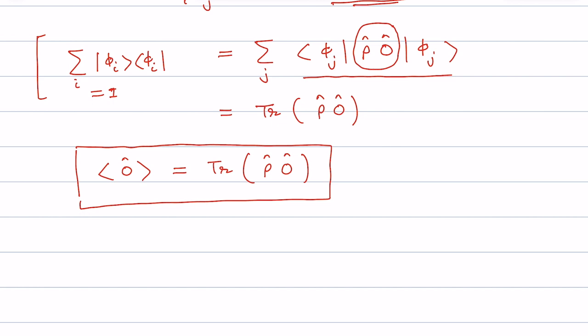Okay, so now everything boils down very simply. Whenever we talk about finding the expectation value of an operator using the density matrix formalism, it is just to calculate the trace of the product of the density matrix corresponding to the density operator and the matrix representing the observable. So this we have actually discussed for pure state. We have got it for pure state. The question is, does the same result apply for mixed state also? Now we'll see that as well.